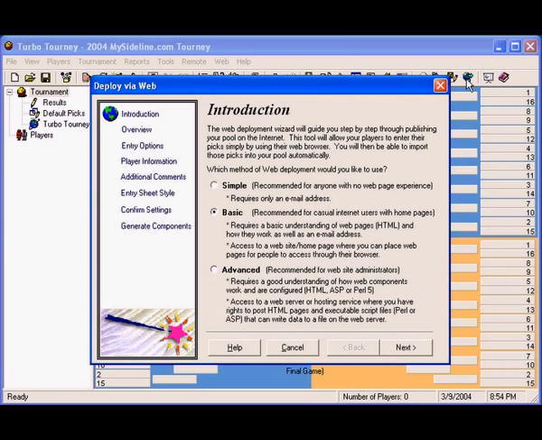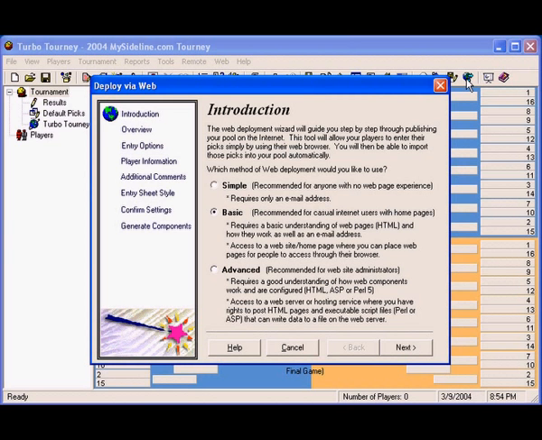And now we can change the title of our entry page. We can specify a deadline. So for our test, we'll just say that the deadline is March 14th at 9:00 p.m. Eastern Time. And I'm not going to go through all the options in the deploy via web because that will be covered in a later tutorial, but just kind of going through what we need to get set up to show you how to build it onto your mysideline.com website.